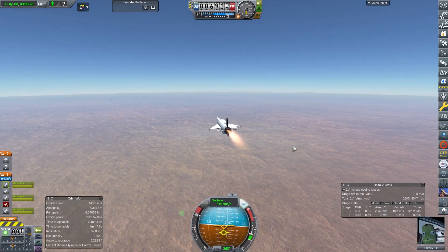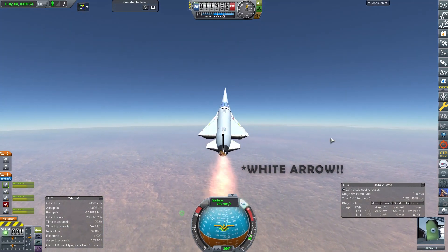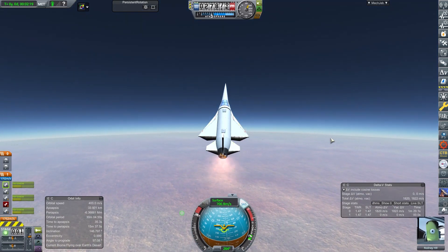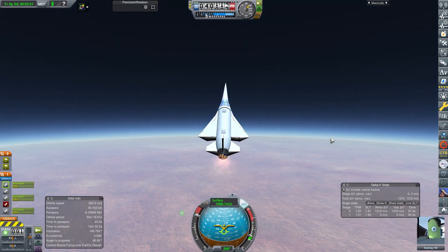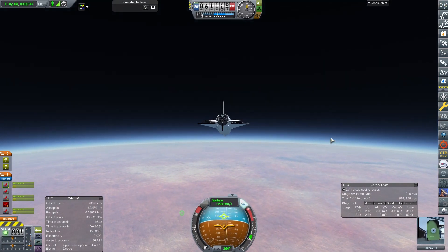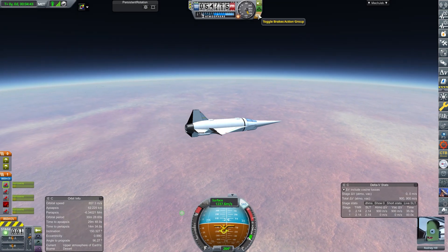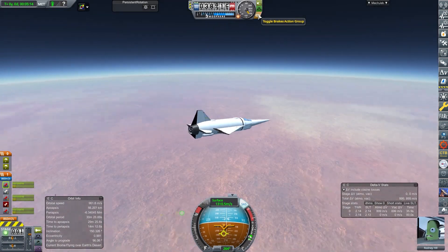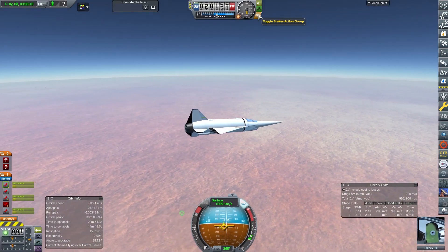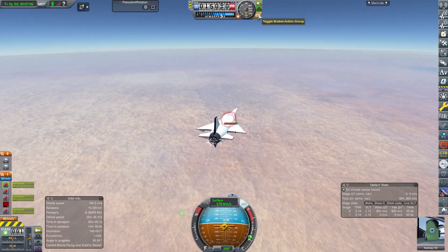Next is a flight of the Red Arrow 2B with Rodney in the cockpit. We had a flame-out on one of the tail engines — this craft has five engines and we lost one of the side ones, so we had to counter it by closing another off. Rodney gets up to about 60 kilometers, completing the mission. However, this started having me worry about engine reliability, because if we lose a couple on the Red Princess, that's an awful lot of build time gone. So that actually delayed our orbital attempt a little while.